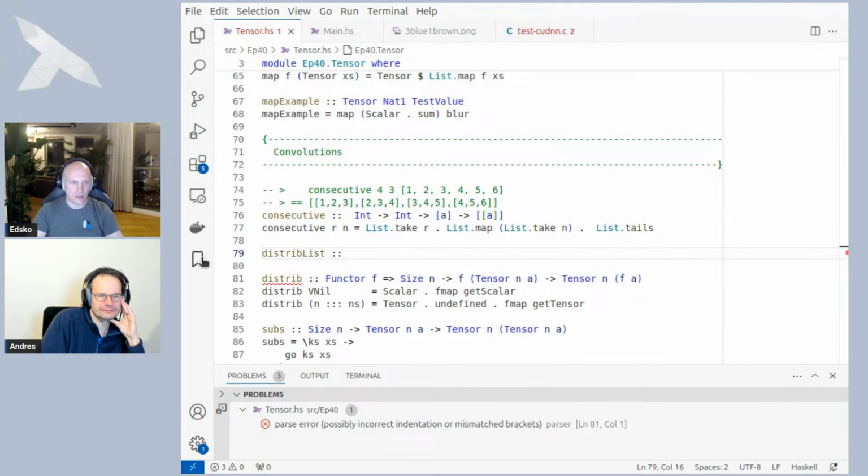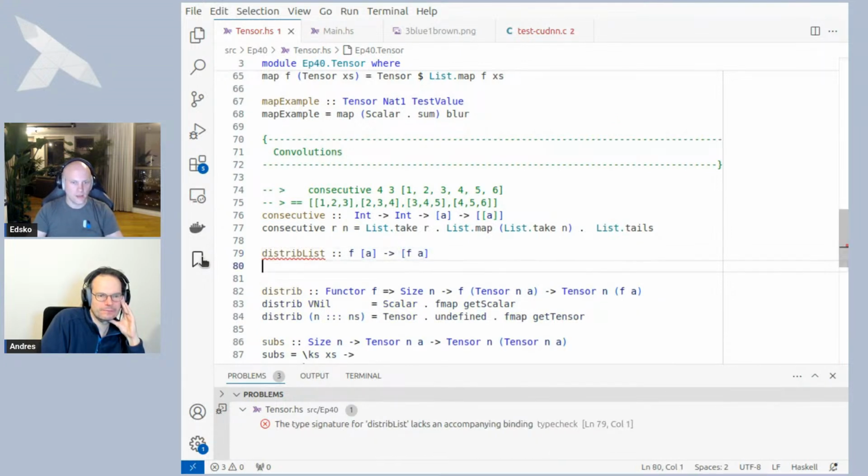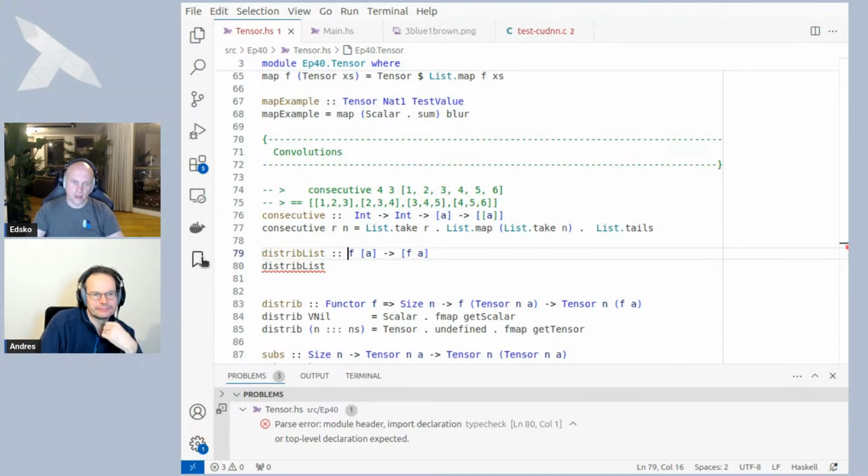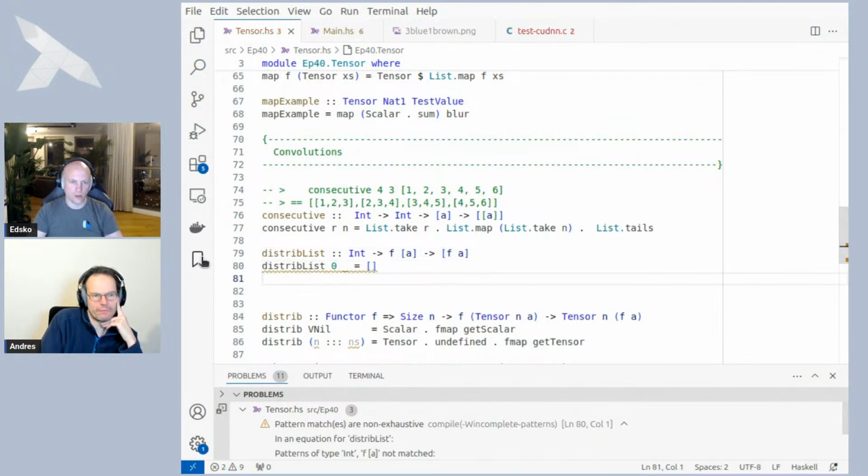And here it's the same thing, right? We cannot define this function, which would be distribute for list, because exactly the shape of this list is not known just from a type, right? So we can't. Yeah, and also it's not guaranteed normally that all the lists that occur within f have the same length, but it's an assumption that we here make, right? Right. Make that all related lists have the same length. Yeah, exactly. So if we are told the shape of that list, which in this case is just the length, which is just a number here, well, then this function is definable, right? So if that length is 0, well, we need to produce an empty list. Okay, that's easy. We can do that.